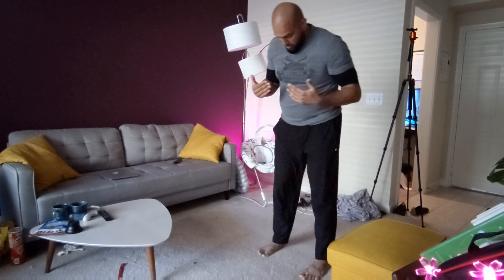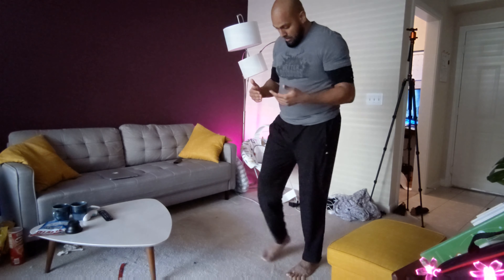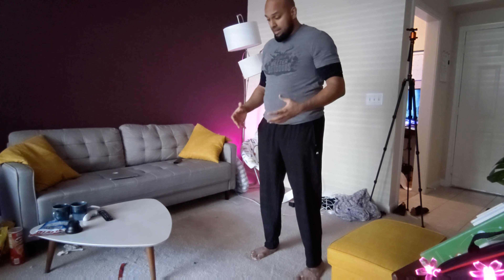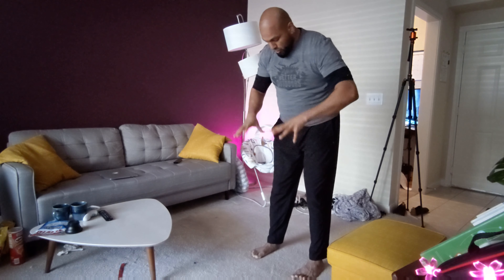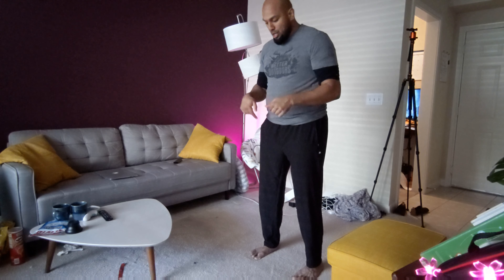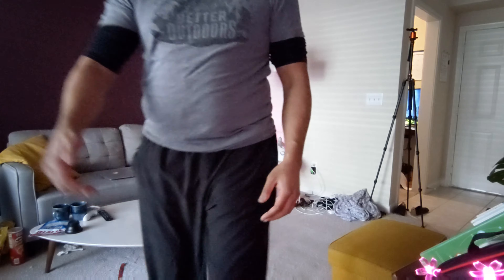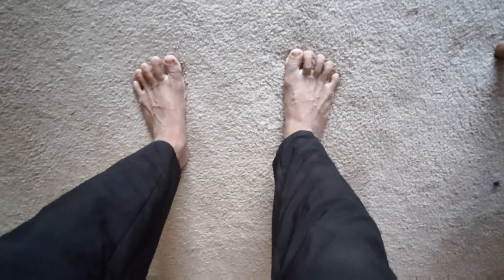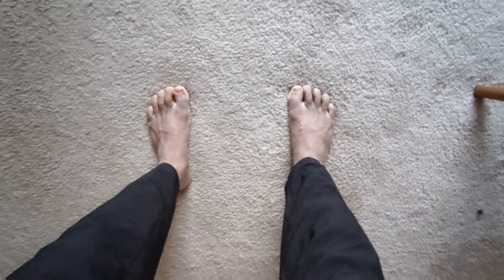Part of being able to counterbalance that moment, you can put your hands out. Part of being able to do air squats is you get into a neutral position — not too wide, not too narrow — a normal neutral position, and grip that ground. That's one of the key things to remember whenever you're squatting. You don't want to collapse under the weight of your body. Feet neutral, grip the ground and push those knees out, activate the arch of that foot, push that big toe down. Let me showcase what I'm doing with my feet — big toe down, activate those arches, and try to get your pinky toe as far out as possible. Grip that carpet and ground and activate that arch.